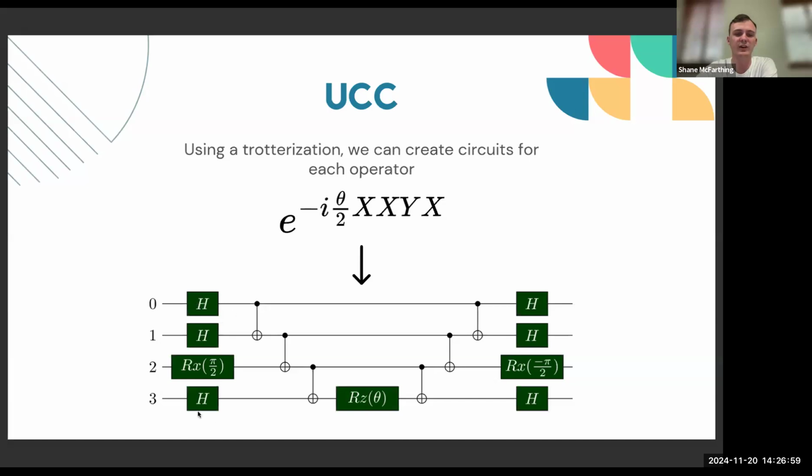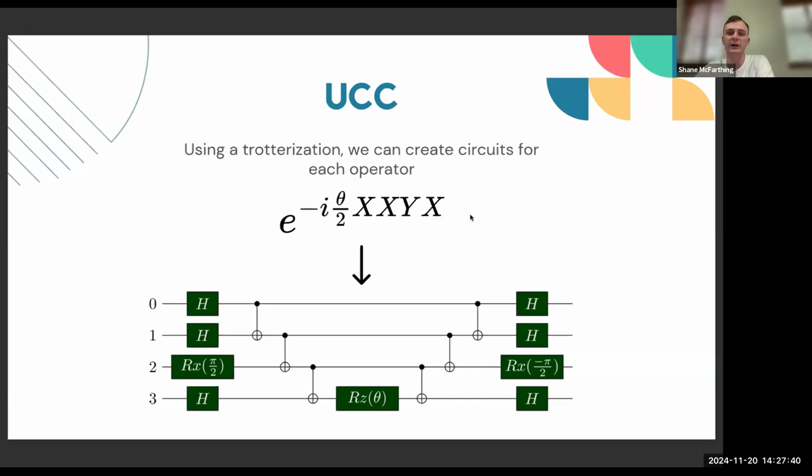So now we do our basis changes, and then in order to encode the phase information of the excitation to make our wave function still anti-symmetric, we have this ladder of CNOT gates that go from the first qubit that's non-identity to the last qubit that also doesn't have an identity operator. And this encodes the phase, and then we do the rotation around the Z-axis by the parameter that was specified. And then we just have to undo this and rotate the basis back to the original basis, which was the computational basis at that point. So you end up with a circuit block like this for each Pauli string in the ansatz.